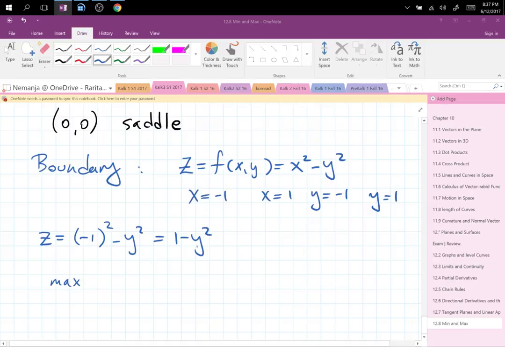And you already know x is -1. Y needs to be 1. Or y needs to be 0. No, y needs to be 0, right? Yeah, let's compute. I know it's a max. So 1 minus y squared is equal to 0. Y squared is equal to 0. No, equal to 1. So y equals plus minus 1.